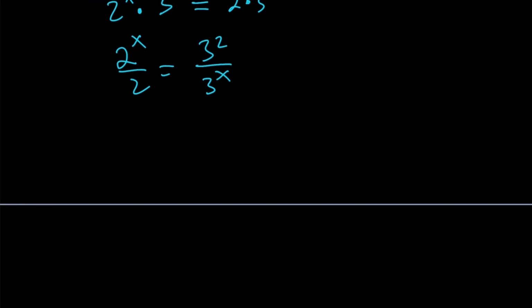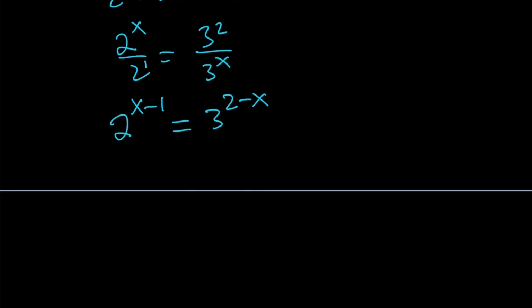So now let's go ahead and subtract. This is first power. So we're going to get 2 to the power x minus 1 equals 3 to the power 2 minus x. So you might be thinking, doesn't this give us the value of x? Come on. We could find x right away. We didn't need that. I just want to find the relationship so that I can associate x and y. Make sense? Great. So from here, I'm going to do the following.